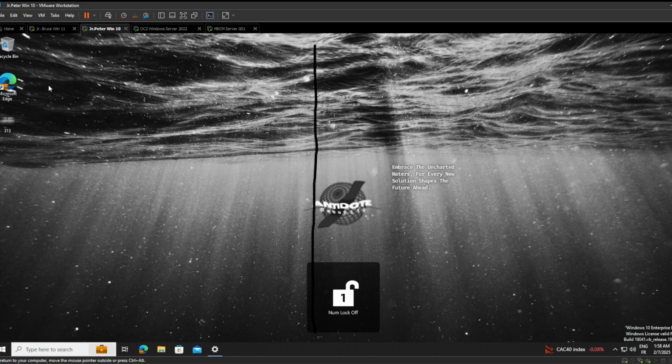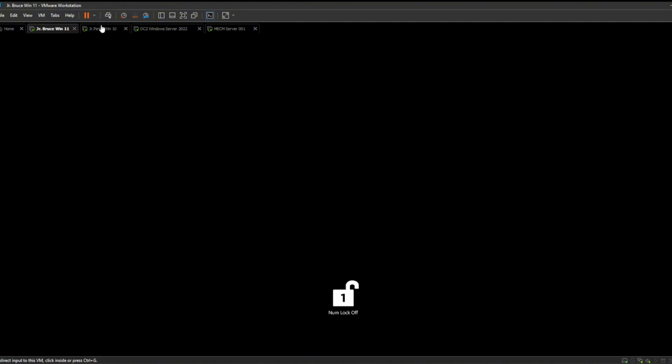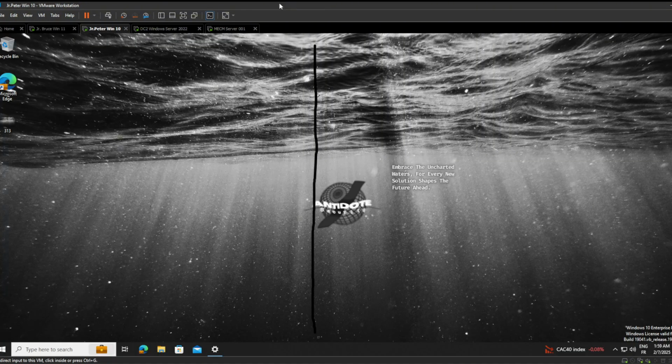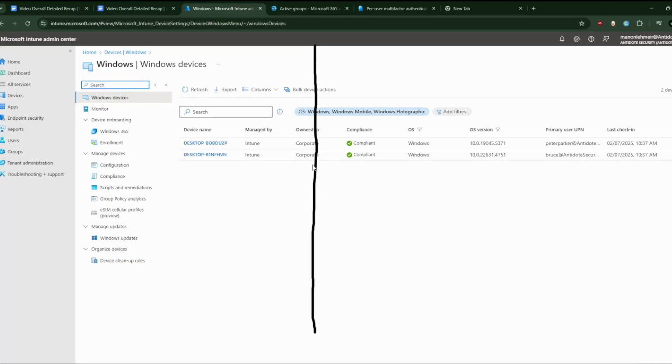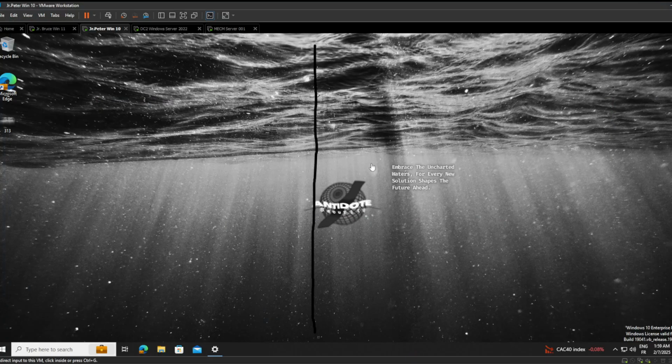So you will look for the IMEI on this laptop, for example, and you will run a PowerShell script, or you will go to Intune and say, okay, this laptop, they are corporate, okay? So yeah.